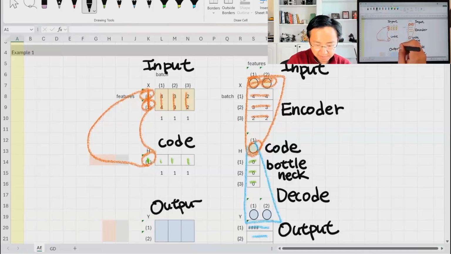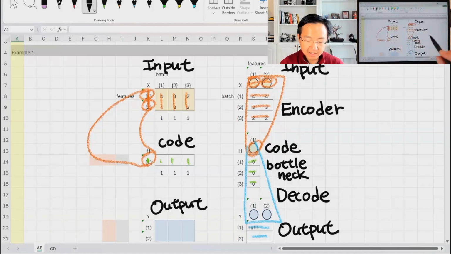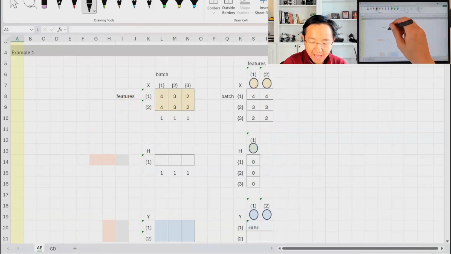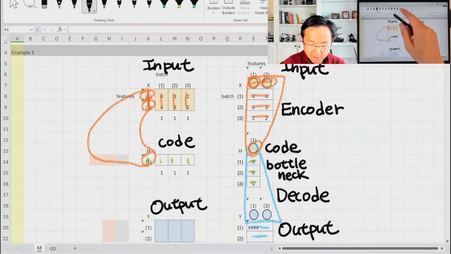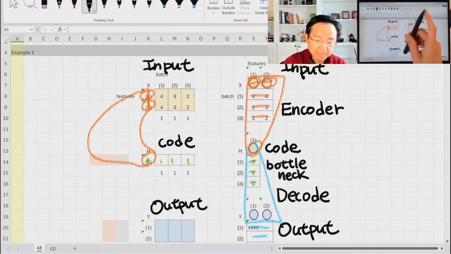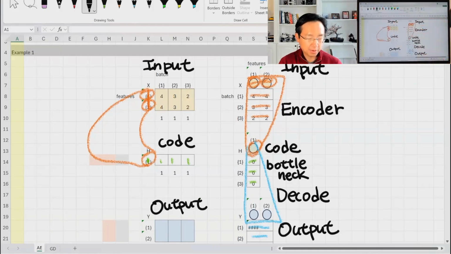Okay, all right. So I would like to hint a little bit at the pattern of the signal here. If we look at the signal very carefully, let's erase this, you can actually see the signal: 4, 4, 3, 3, 2, 2. What does it tell you? I'm telling you that there's a kind of hidden code between each of those 3 inputs. So you might see some redundancy, right? 4 repeats again, 3 repeats again, 2 repeats again. So when I ask you how many dimensions I need to actually represent the signal, it's actually just 1, because it repeats itself.